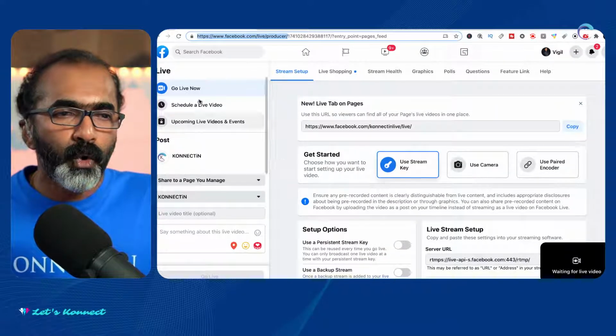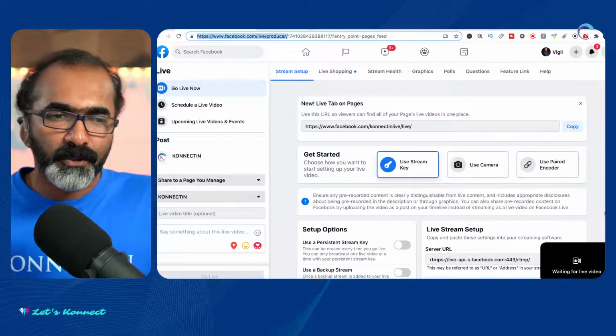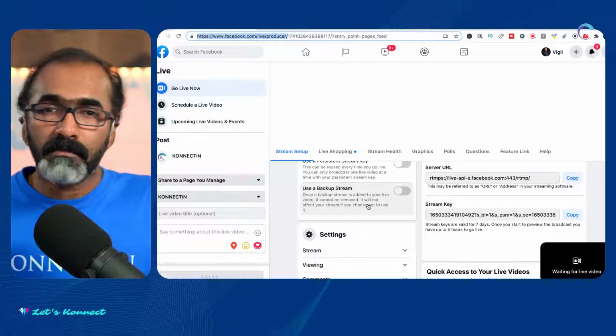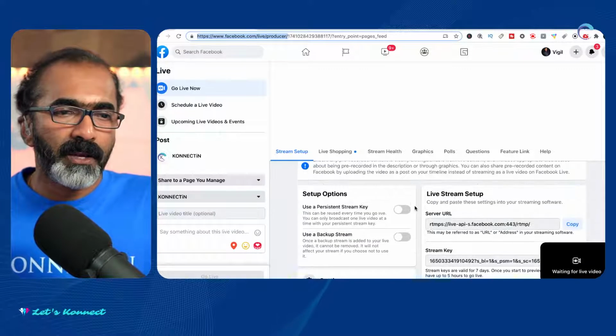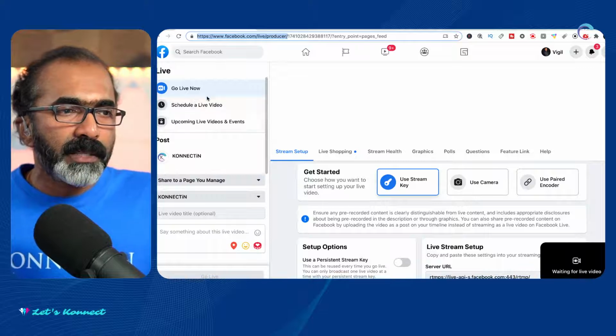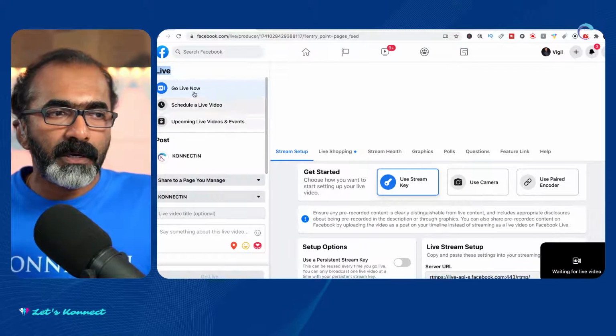Look at that, so many options here. This can throw any new user off because it confused me a lot, because I had no idea what all these things are. Well, there are three things that you can do. If you pay attention under live, there are three things here.